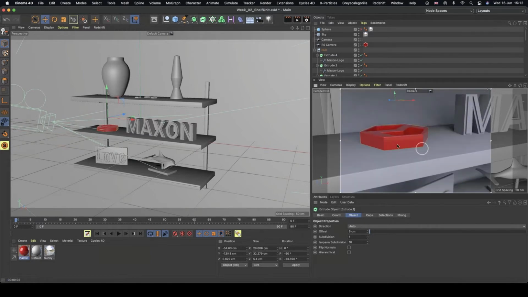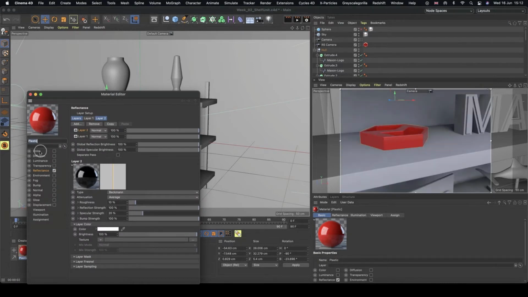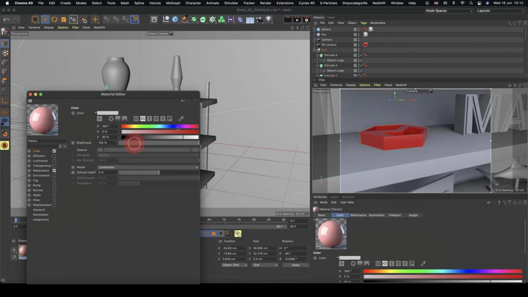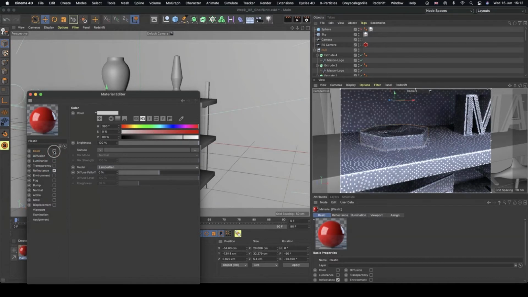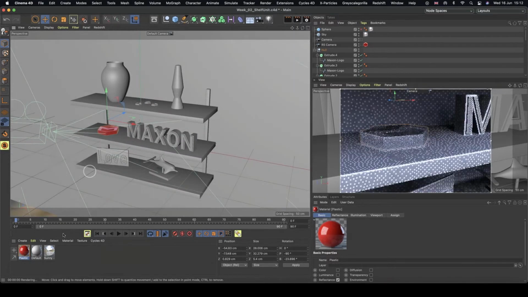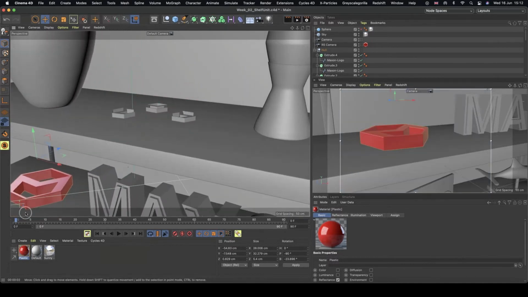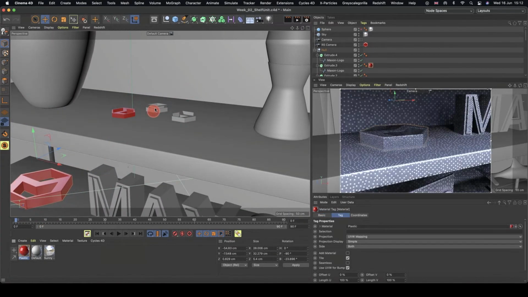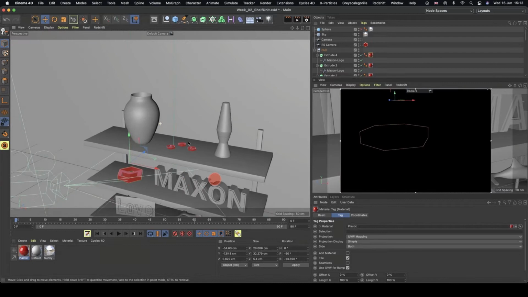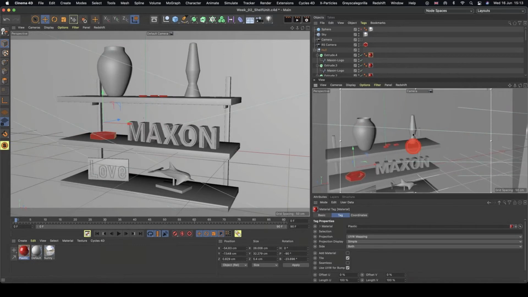All we've really done is set this up inside of our reflectance. We could have added our color and put our red color in there, but as the guys were saying, it can render a little bit longer, so you want to try and get that all in the reflectance channel. So that was our first texture. Super quick, super easy. We now have our plastic material. I'm just going to drag and drop this on these other little bits here.